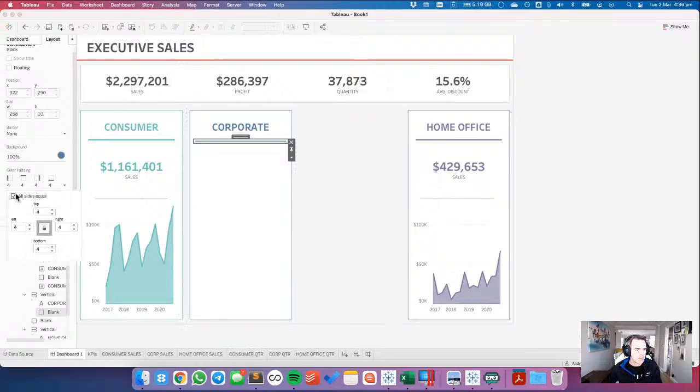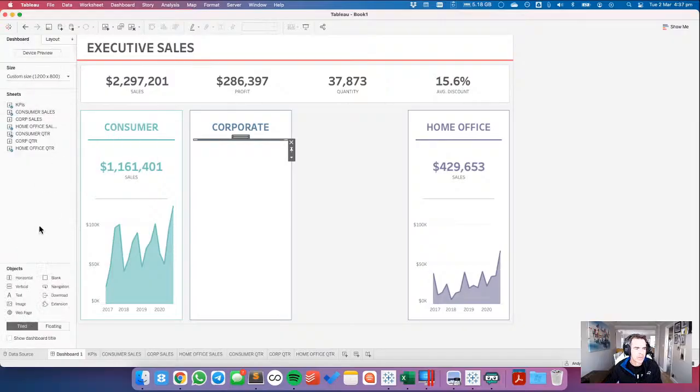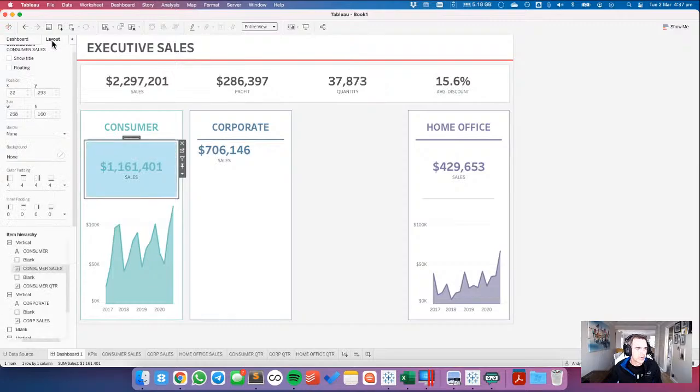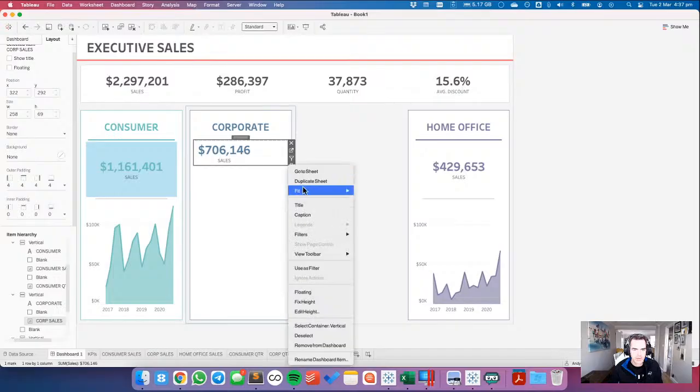And I need to set the top to 0, the left to 30, the right to 30, and the bottom to 0. Oh, sorry, there should be 10 on the left and 10 on the right. I did that last time. I'm going to bring in my corporate sales sheet, hide the title, and the height for this one is what? 160.